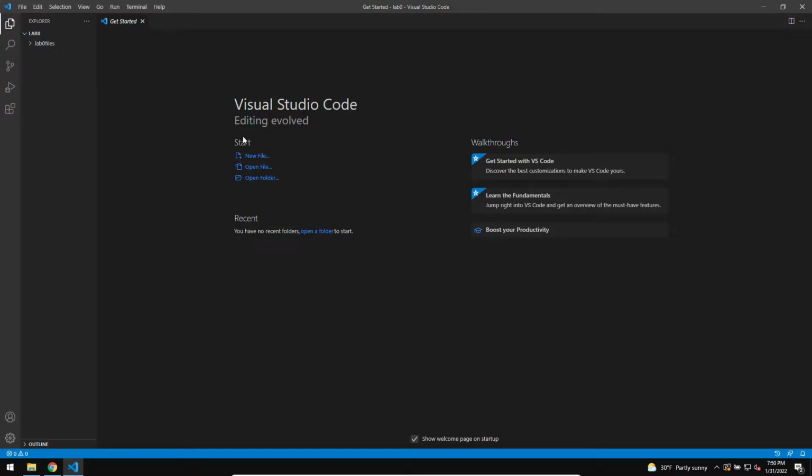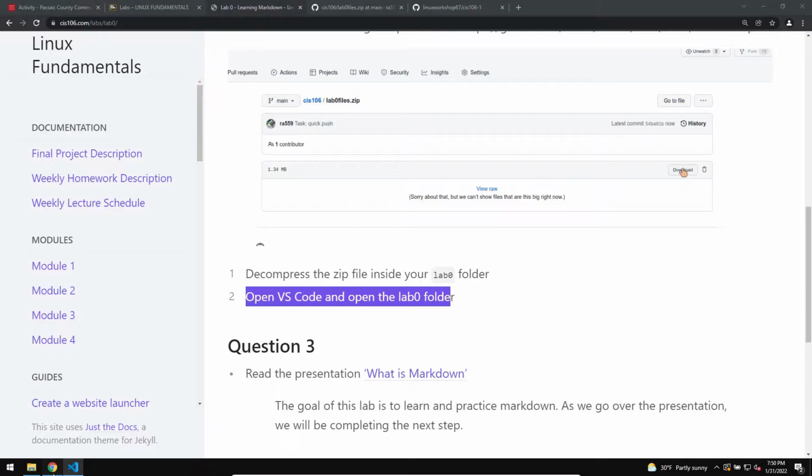VS Code is a text editor and a code editor, it's not like your Microsoft Word processor. We don't work in a document by document phase here. We work in an environment. We work in a workspace, which is the folder that you created. So keep that in mind. A lot of the issues that students have throughout the semester are one-to-one related to the fact that they were editing a file directly, but they were not working inside a folder, which caused things to not show up properly.